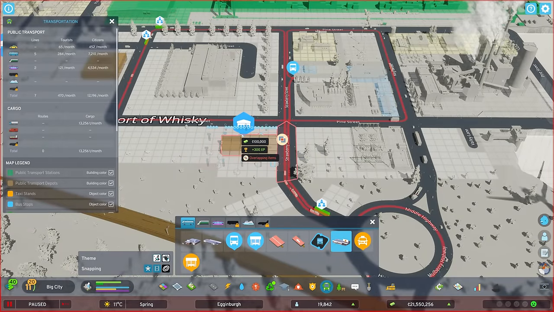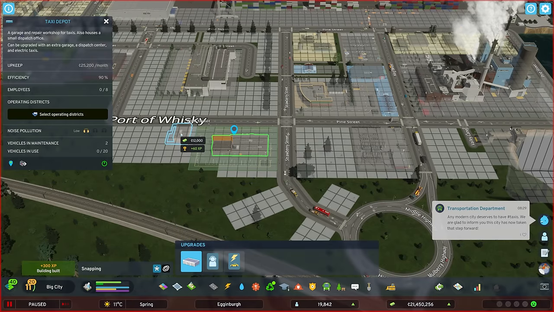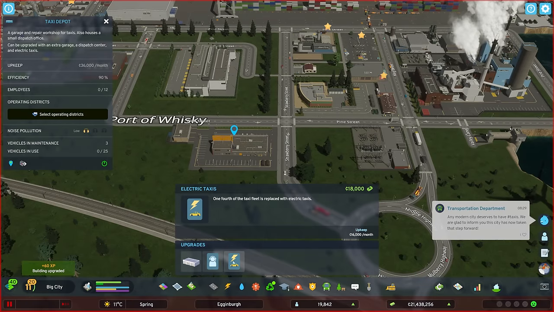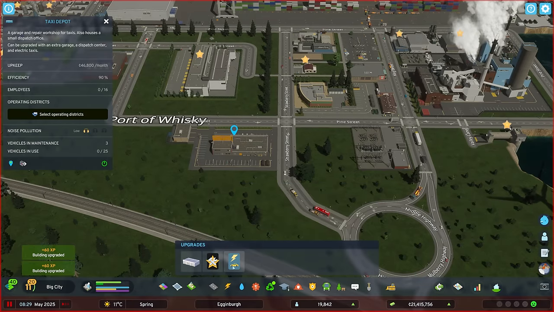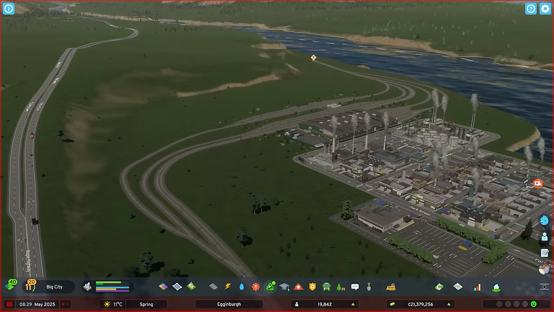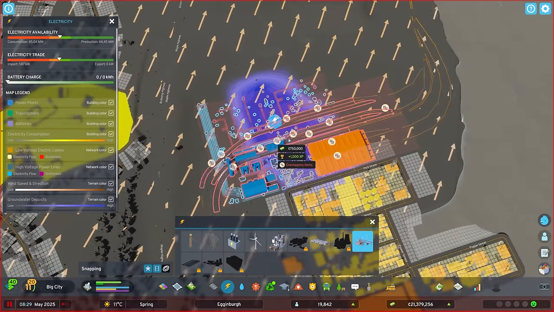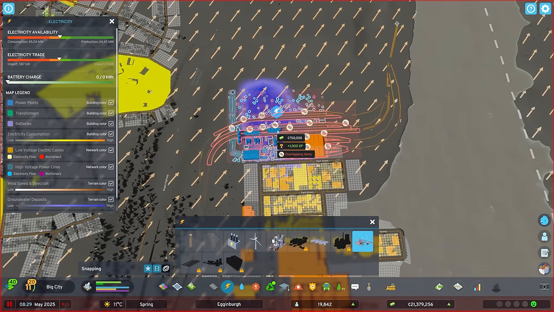So we'll have taxi depot there, and I think we just had the garage upgrade on it, didn't we? One garage. We'll also do dispatch center and electrical taxis. And then with our bus station, we'll also do the electric bus upgrade too. Oh, with that in mind, then, just seeing where the groundwater is here, I think I now really want my geothermal pump here. Which is fine.